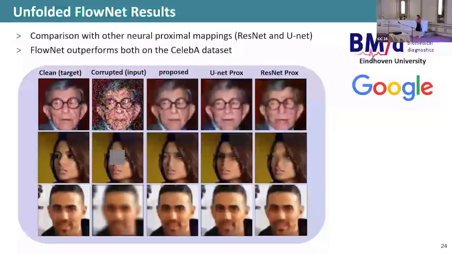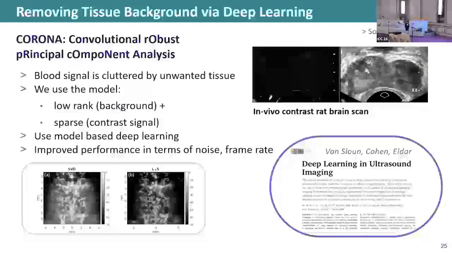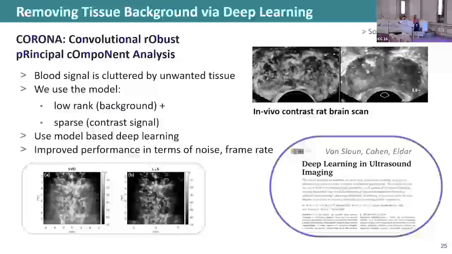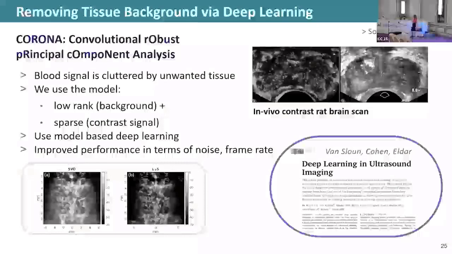And again, at least for me, the nice thing is that it really just follows from the same principles that we've always used in signal processing, with the extra twist that we learn these parameters instead of keeping them fixed. But we still end up with something that's interpretable. And if we want to make changes to it, we know how to do it because we know where it's coming from. Okay, so the next thing I want to show is how we applied this to more complicated problems.